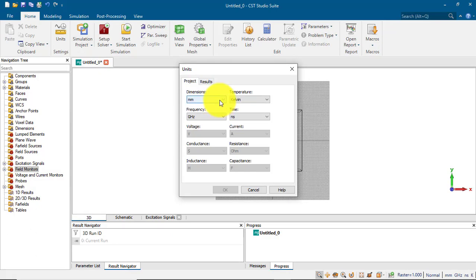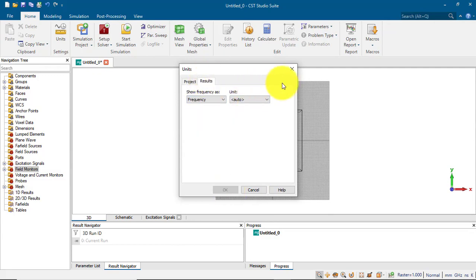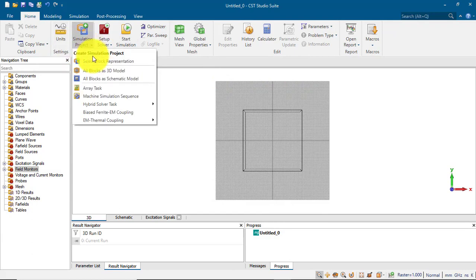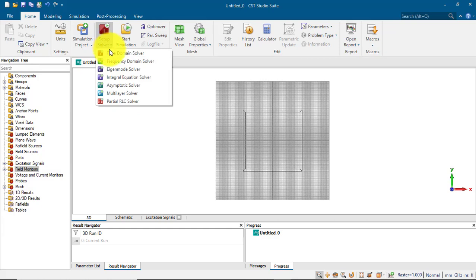Okay, so for units, maybe I want to change the units. I will start with millimeter for dimensions, temperature, frequency, and time. Maybe I want to change it, so I can change it and press OK. For the simulation project, you can see all blocks as 3D model, all blocks as schematic model, and you can change it here. Okay, we have types of solvers.